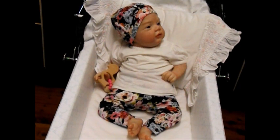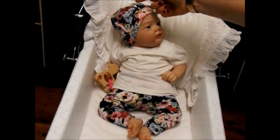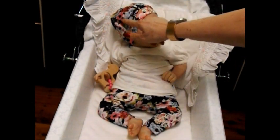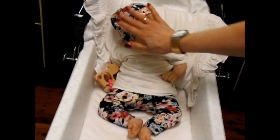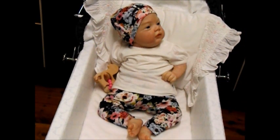But this one is a bit different. I didn't realise from the picture online, but there is a big bow that's flattened out in the same fabric across the top. Don't know if you can see that. Let me just point it out. There's the down part of the bow, and then coming out on either side is the rest of the bow. It's stitched down and it just looks like part of the beanie, and it's in the same bright colours as her leggings. The brand is Fox and Finch, which is an Australian brand.